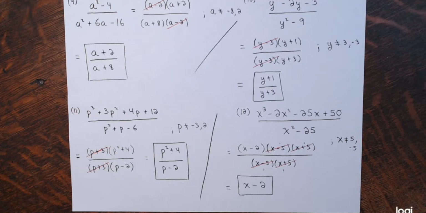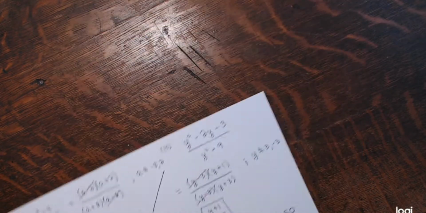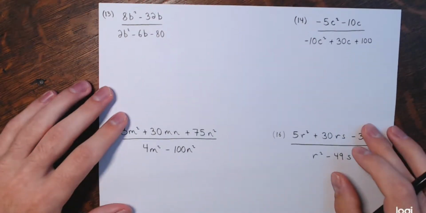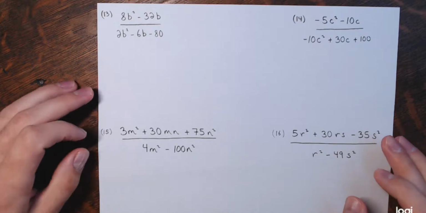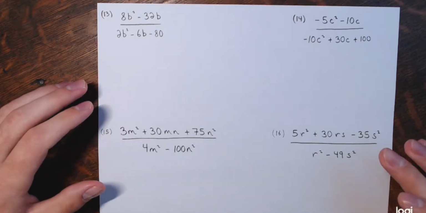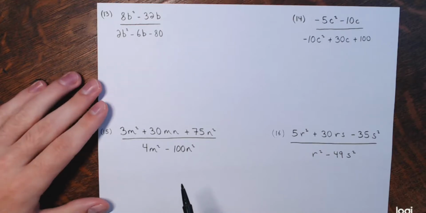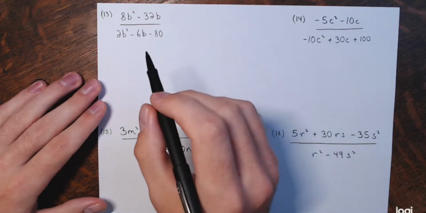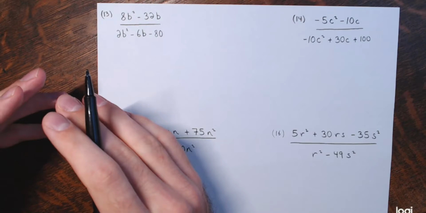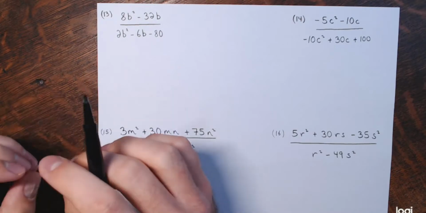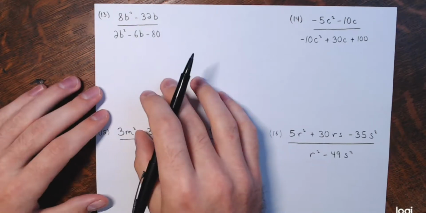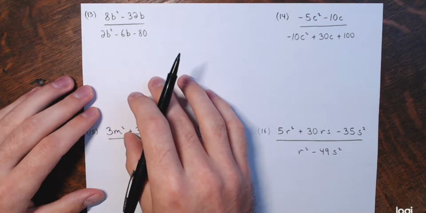Wonderful. All right, keeping on moving here. That's half the examples. But again, every example is the same. You factor completely the polynomial in the numerator and denominator, and then you cancel any common factors. Well, again, before canceling though, I would get in the habit of stating the values that the variables can't be.